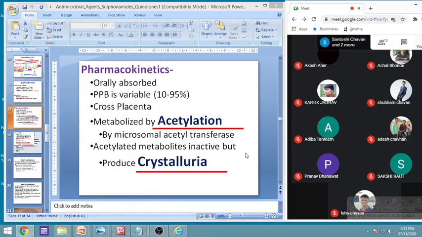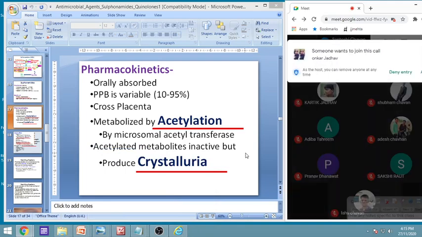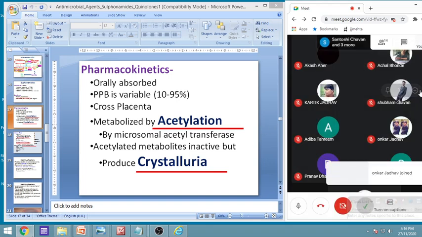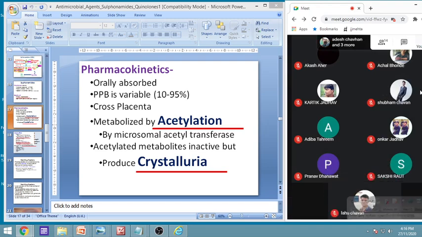So friends, yesterday we started with sulfonamide. We have seen a brief history about it, how it came into the market from the prontosil dye, how Domagk was responsible for it, and then how so many analogs of it were synthesized, and how it lost its importance in chemotherapy because of resistance. We have seen various types on the basis of their pharmacokinetic properties, that is short acting, intermediate acting, long acting, and the variety of sulfonamides we have classified.